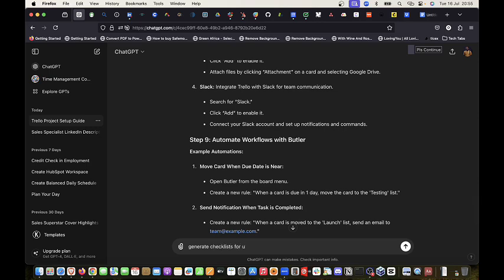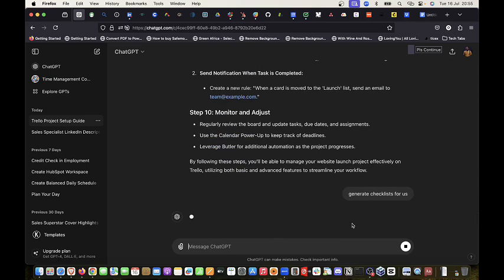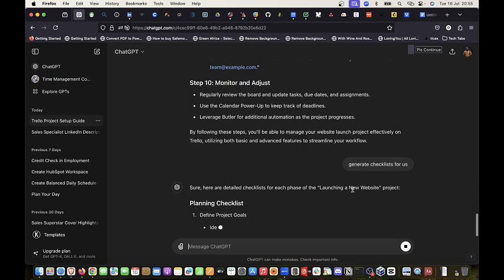for us. The reason I need us to see this checklist is because if I assign this job to individuals, I need you to be able to check as you are working. You say, okay, I've done number 1, I've done number 2. If you tick number 1, let's assume the things you are supposed to do, there are 4 in number. If you tick number 1, it will tell you that your own task is 25% complete. You tick number 2 when you are finished, it tells you that your task is 50% complete. So I need you to generate this checklist for us. So let me do that and see the checklist.